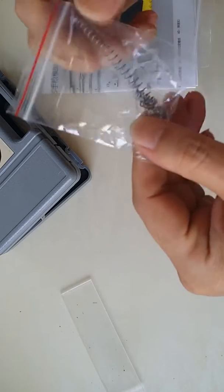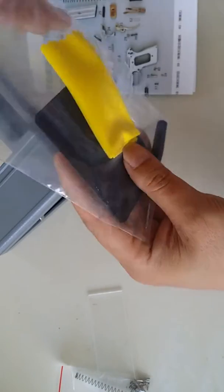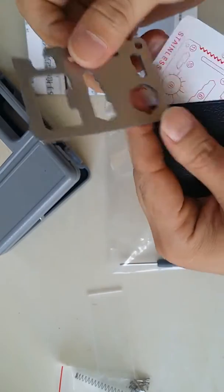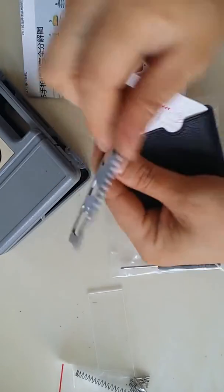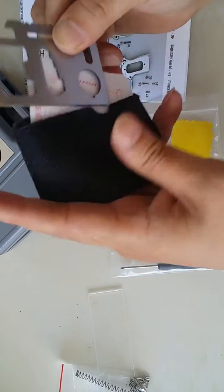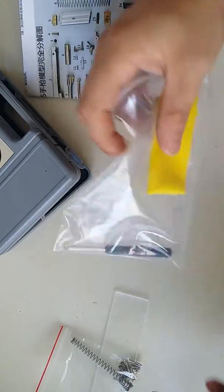Like this one, small parts, ready prepared for the mission. Some cleaning parts and the knife. This is a small knife. It's a very good knife. See? Okay. And a piece of cloth just for cleaning.